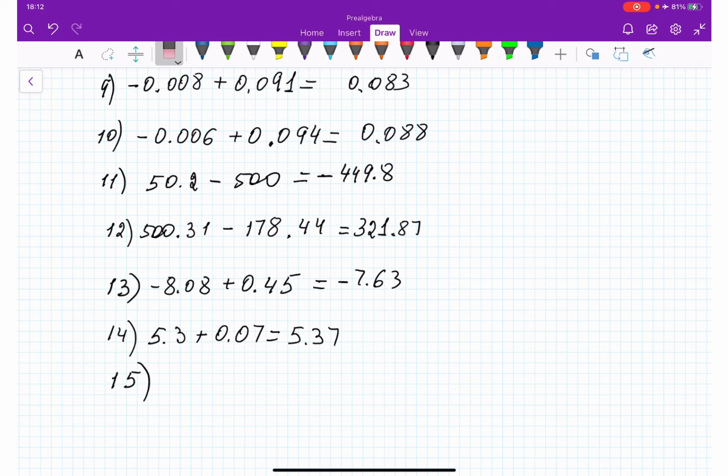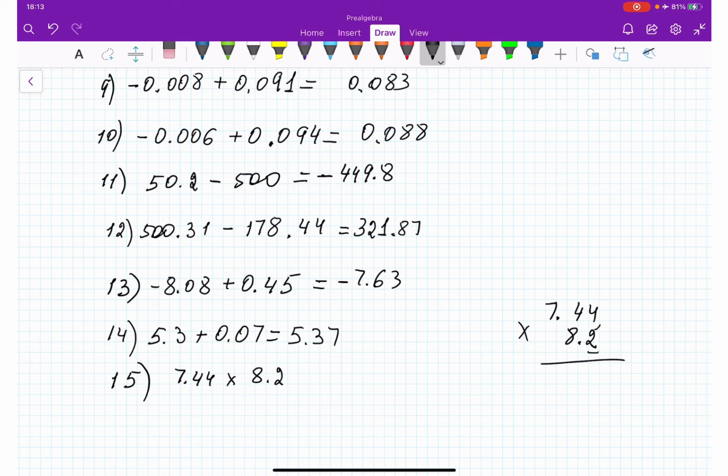Number 15. We are doing now multiplication. 7.44 times 8.2. Okay, how we're going to multiply? Let's do drafting. First of all, I always put the number with less digits underneath. Okay, 8.2, there are 2 digits, 7.44, 3 digits. The number with less digits, put underneath always. It's easier, less multiplication.